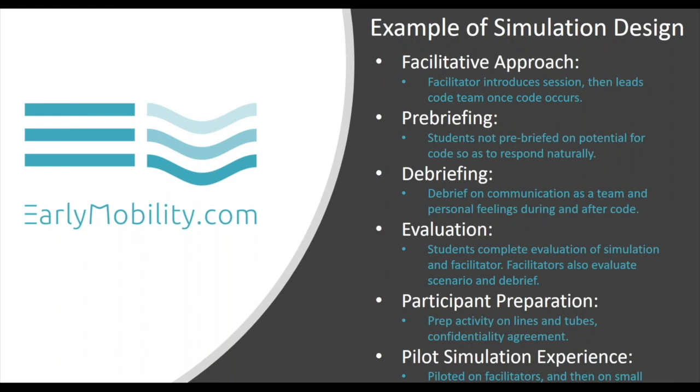So when we think about the facilitative approach, we spoke about that a little bit, but really the facilitator is just doing the pre-brief and introduction, and then they do lead the code team once the code occurs. Because of recognizing that anytime in a code situation, it would be difficult without letting the students know ahead of time that one of them would need to lead the code and that communication errors could set in. So our facilitator actually is the team leader during a code situation, which helps further the learning of the students.